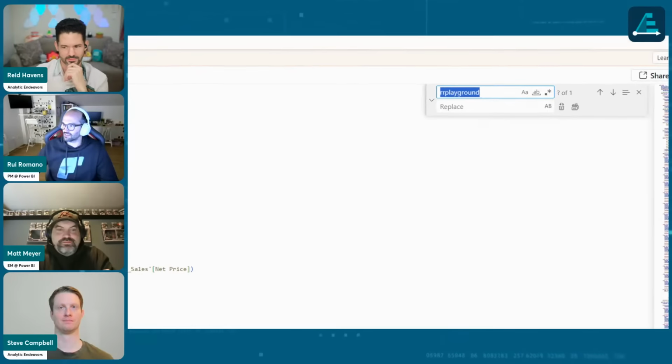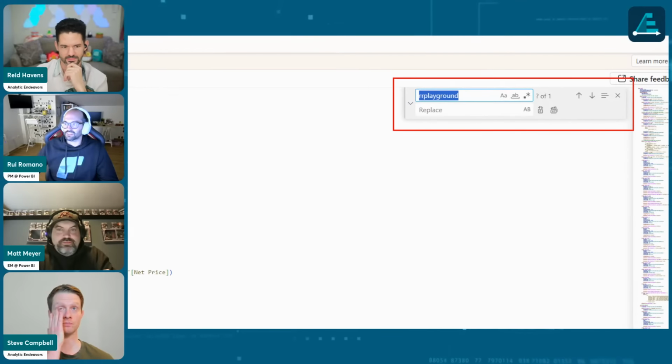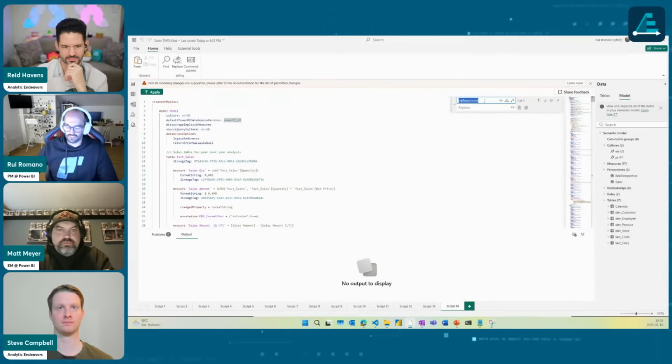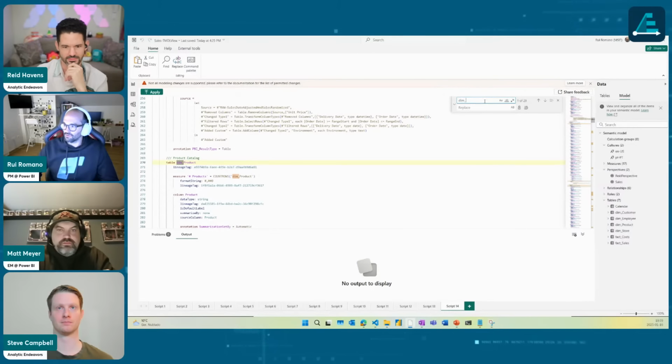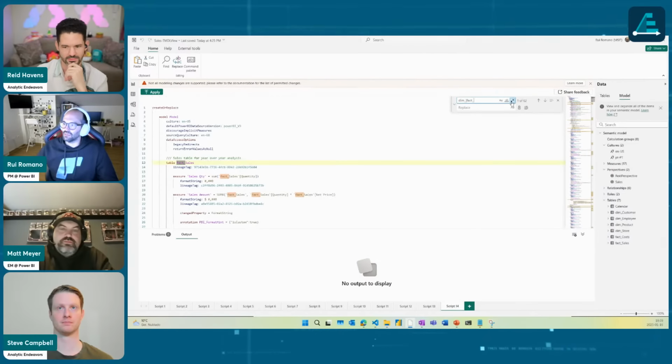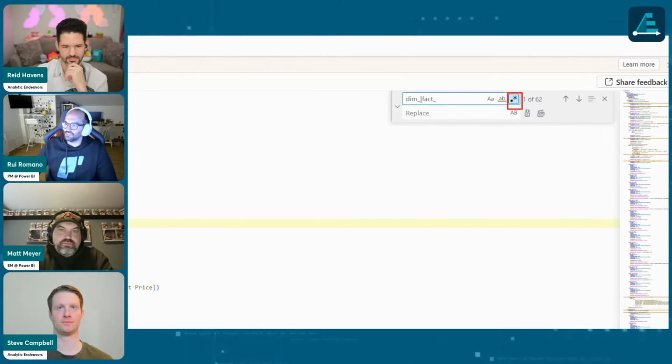You will see that you get the same search and replace experience of VS Code. And notice that you not only can replace words, but you can also use regular expressions. So you can do things like dim underscore pipe fact underscore, and this is a very simple regular expression, and you enable the regular expression option in here.